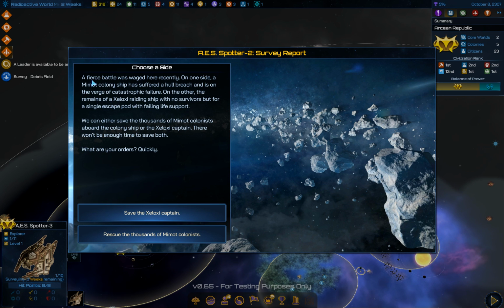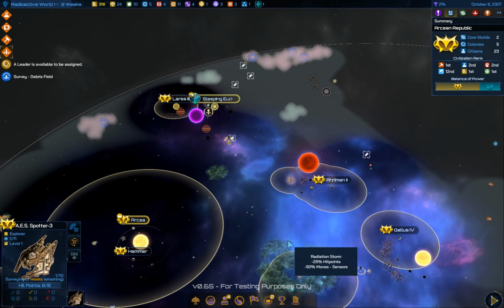So we can say this. So a fierce battle was waged here recently. On one side, my colony ship has suffered a hull breach and is on the verge of catastrophic failure. On the other side, the remains of a Zalaxi raiding ship with no survivors but for a single escape pod with failing life support. Let's go ahead and rescue the thousands of Mimat colonists. I don't care about the Zalaxi captain. We'll be good. We'll be good people.